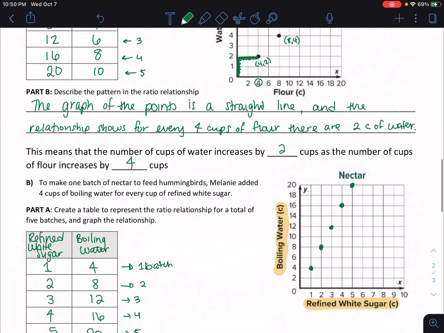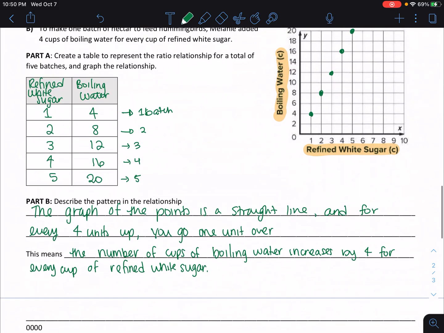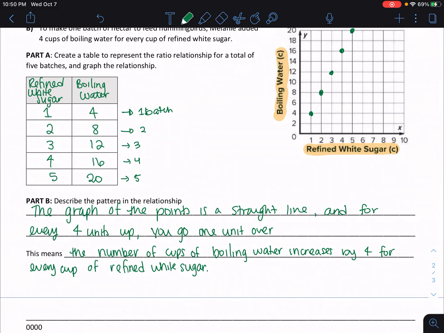So here, a little bit less for you guys to fill in, and then here I have you guys write the entire sentence. I will do my best to make sure that you guys understand what the ratio means and how you put that in the table. And then how you continue that ratio in order to put it on the graph and then explain what that looks like. Most of our relationships right now are going to look like lines. So these dots are going to look like they're in a straight line, and that's supposed to happen.